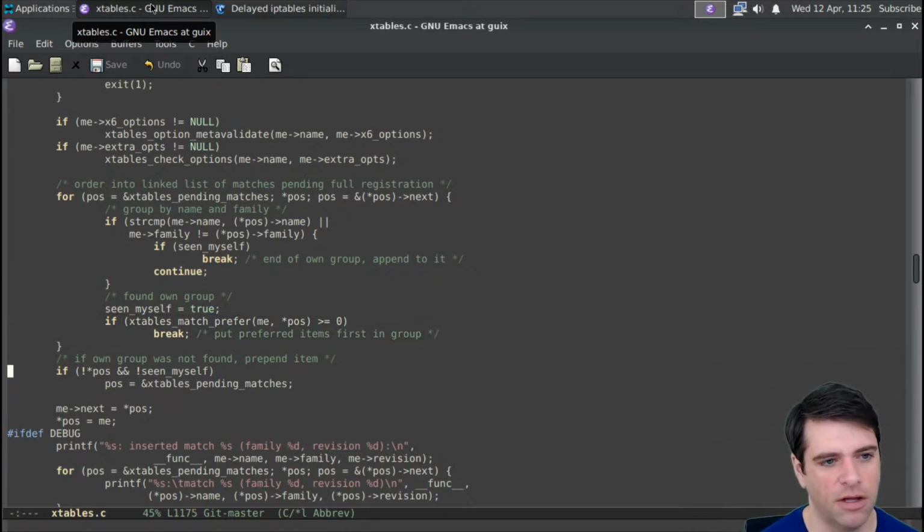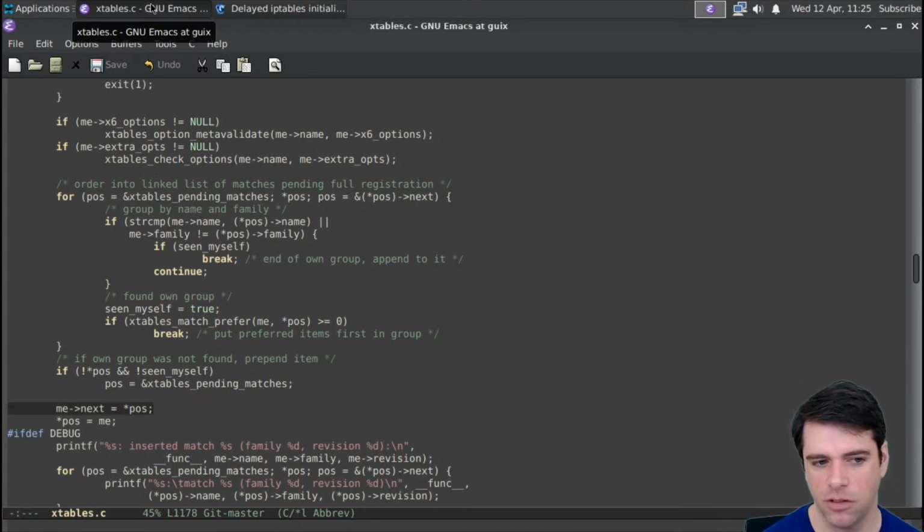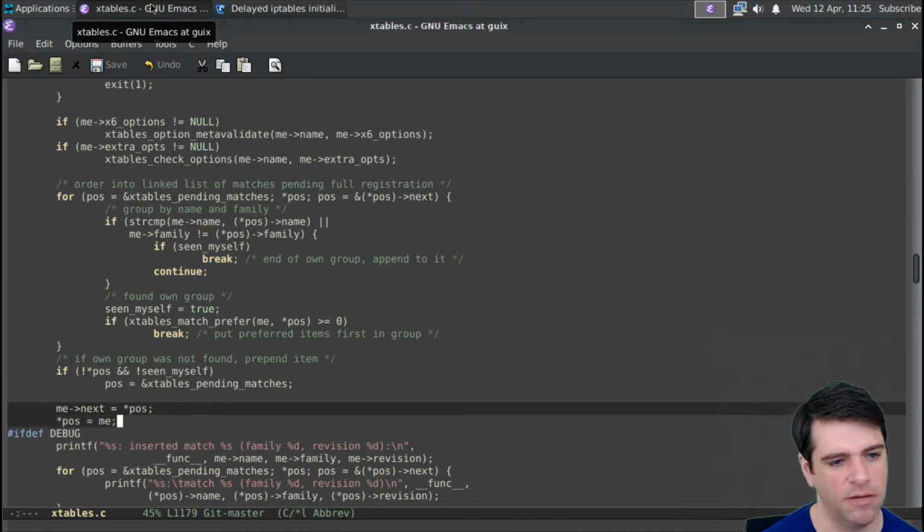And if our own group was not found, then, I guess if the position pointer is non-null and I haven't seen myself, then we'll set position to iptables pending matches. We'll set the next of me to position. I guess that makes me first, is that right?